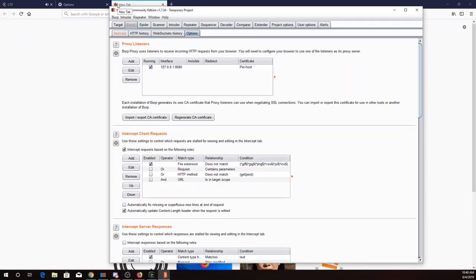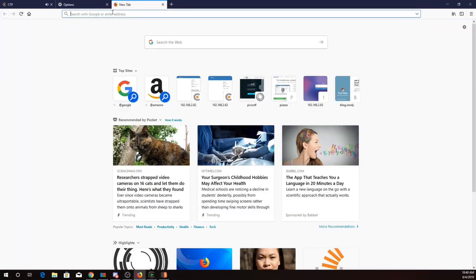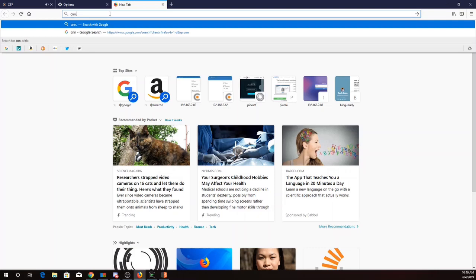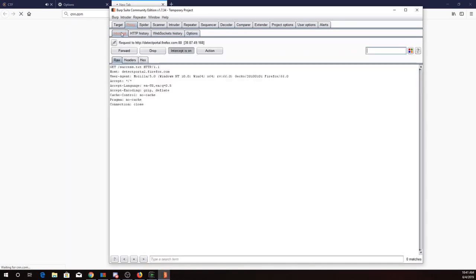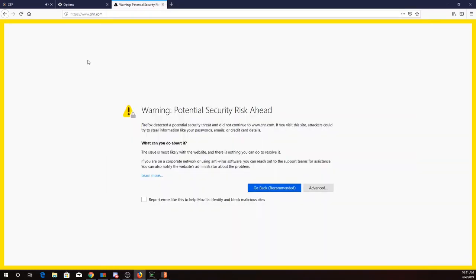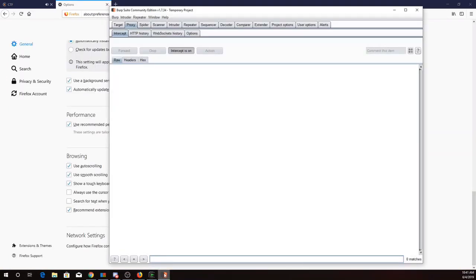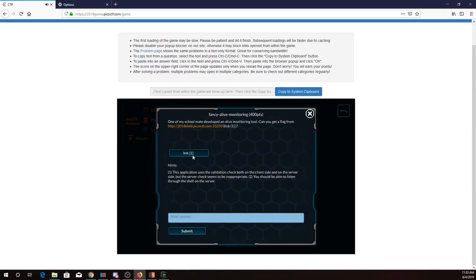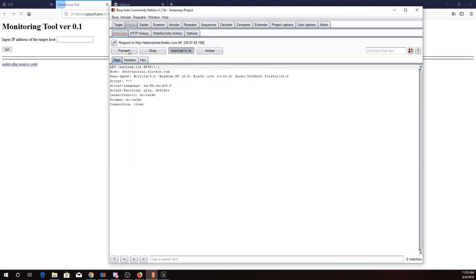Okay, we'll just make sure that works. And there. Okay, and CNN has actually detected the proxy, so that's exciting. Okay, so I've got this nice proxy server running. I'm going to be able to intercept the traffic, and now I'll be able to go through and visit that website and watch the traffic. Okay, so we'll come over here, we'll click on the link, go ahead and forward that request through the proxy, and it's going to ask for the input IP address of the target host.